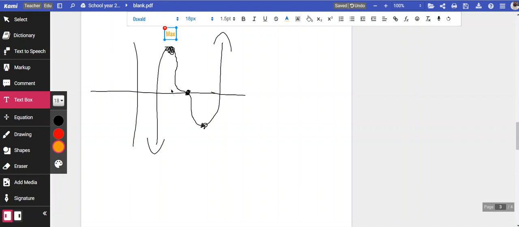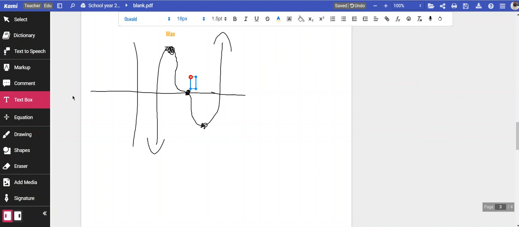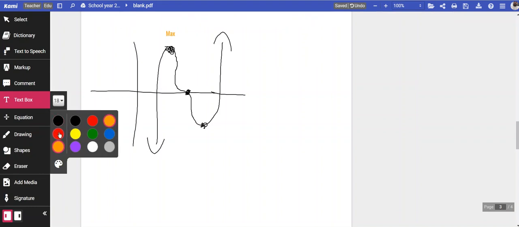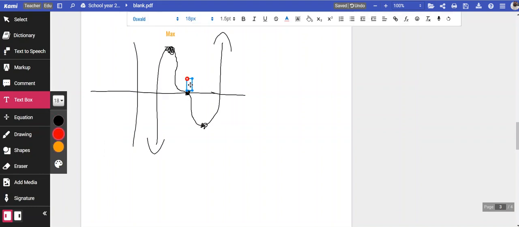This guy right here, this right here, this is a point of inflection. Why is that a point of inflection? Because it is actually changing the shape. It's going in a different shape, but it's still decreasing if you look at that.